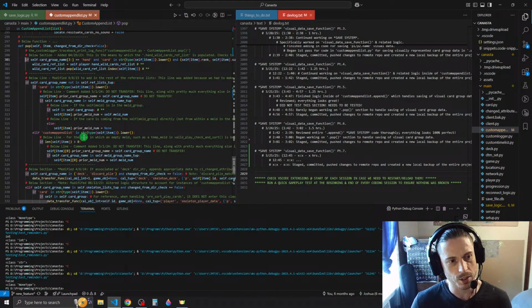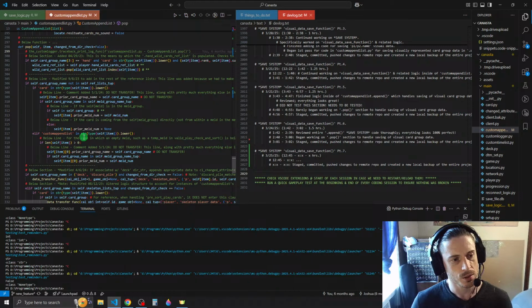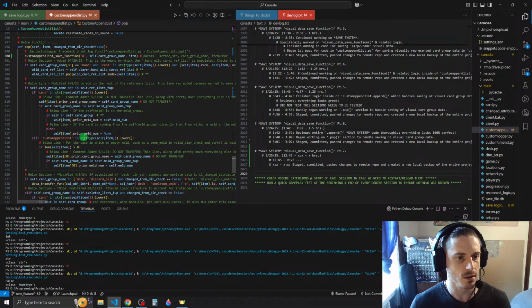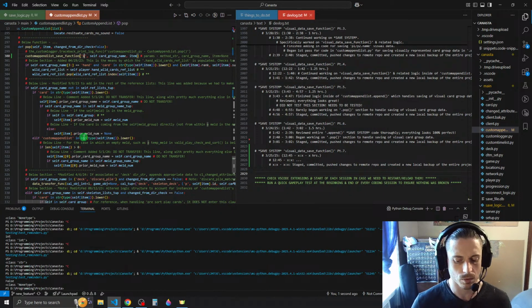I suppose we would put it at the very top. There is no initial deck append type scenario here, like a special case scenario. Passing in subcard group name, and then we're passing in the item here, which would be an index. Yeah. So that saves that, takes care of that, easy.